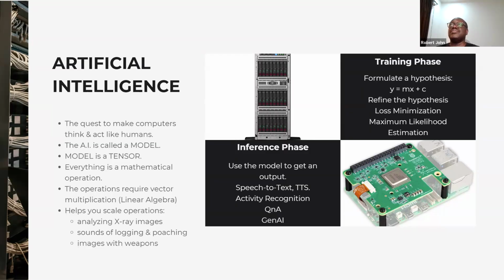So now this process of refining your hypothesis, of trying to find your M, your model, that's what we call machine learning. And there are various approaches to it. One approach is called a loss minimization approach. Another approach is called maximum likelihood estimation. So the first approach is more mathematical. The second approach is more statistical.